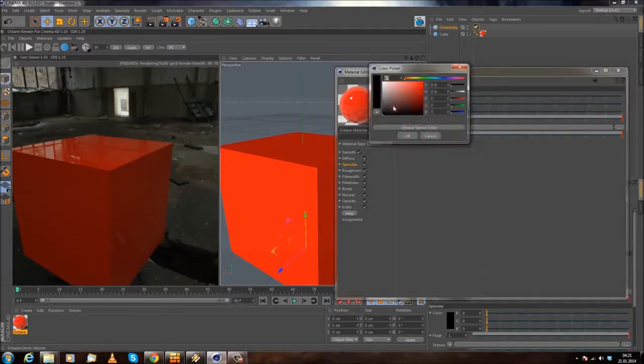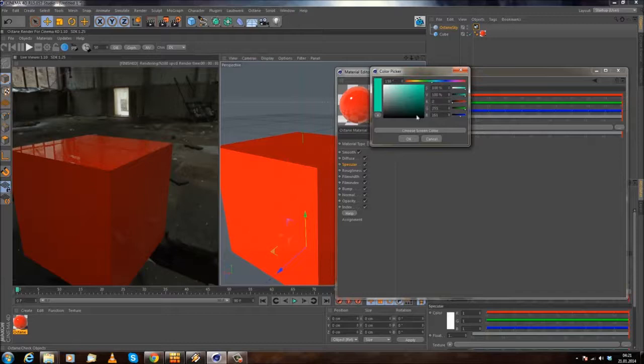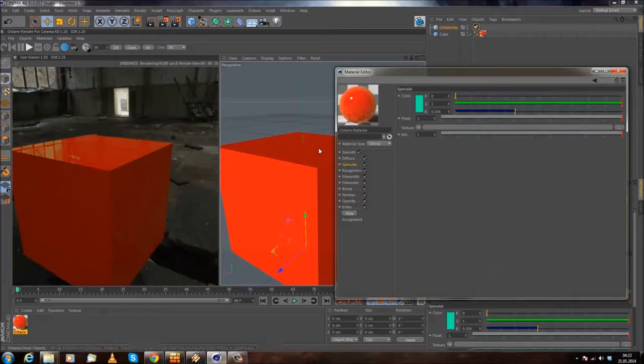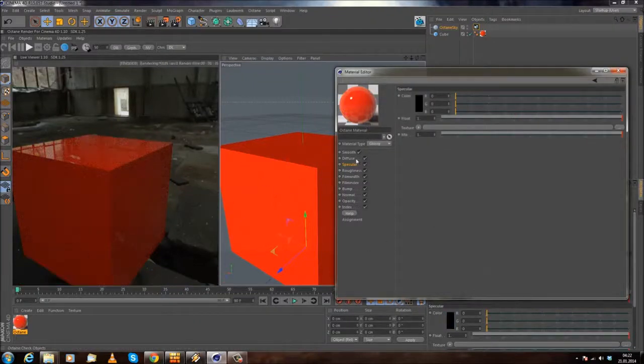So when this is set to black, this is doing absolutely nothing. And we could also set this to white. We could also set this to green, something like that. As you can see now, we get a little bit of a greenish reflection right here. The specular layer probably can always be ticked off. Also, if you're working with metal materials, you probably need the specular layer.